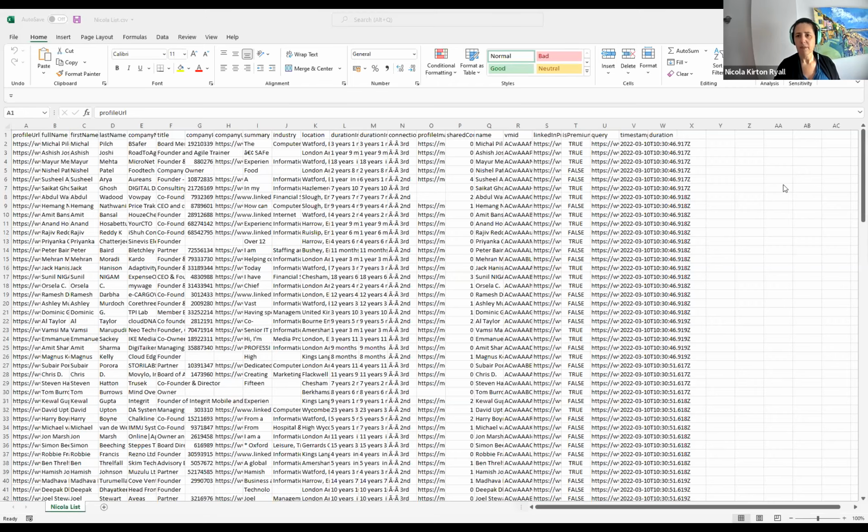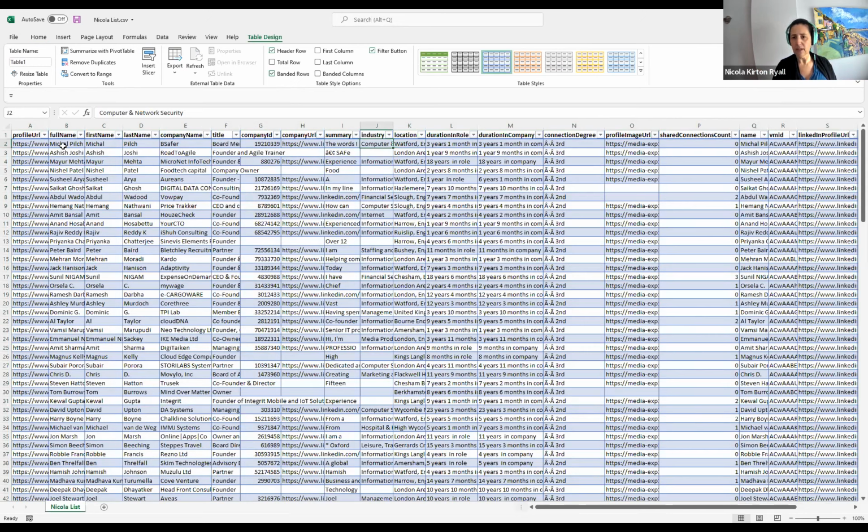Next, it gives you the full name, the company name, the title, how to find the company address on LinkedIn, location, where they are, what industry they're in, how long they've been there, whether they're a close connection. So if they're just one in between you, then you might be able to ask for an introduction from the person in between, and then some other information which is probably less useful.